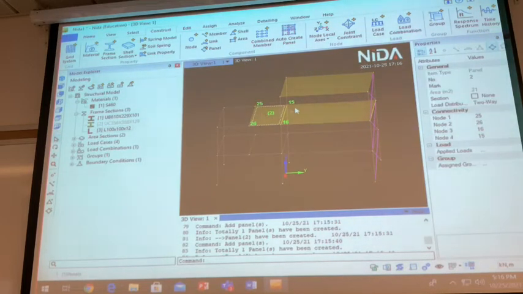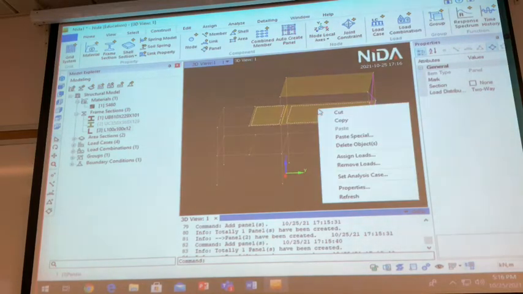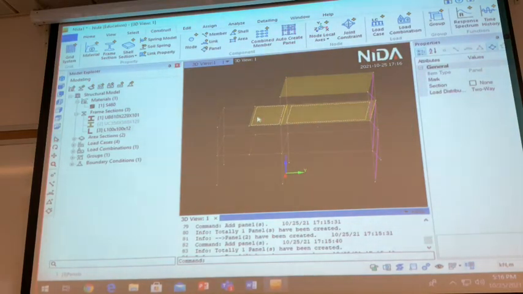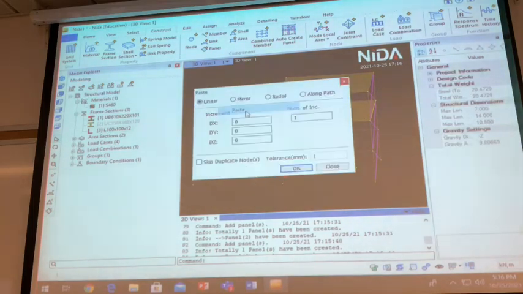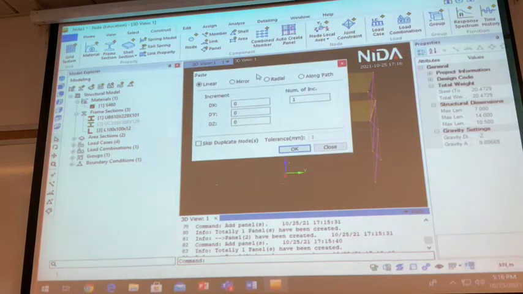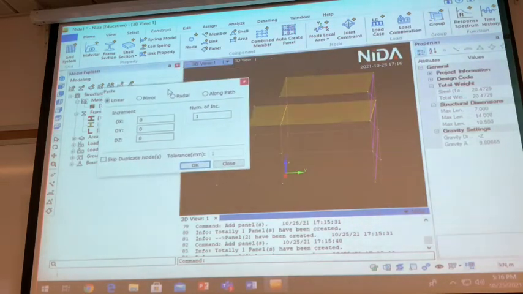Copy. So highlight the element you want to copy, and then copy. Because you want to copy the step at the first floor to the ground floor, you want to copy this page downward.